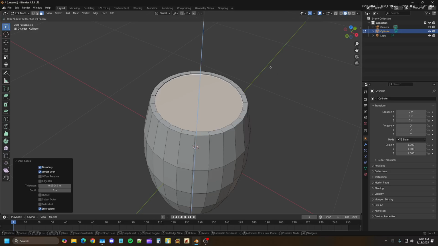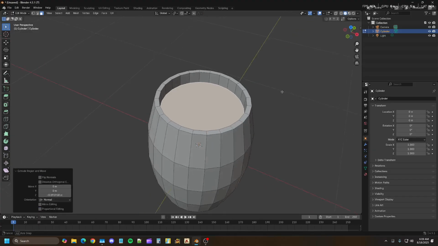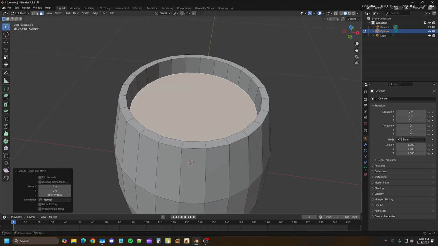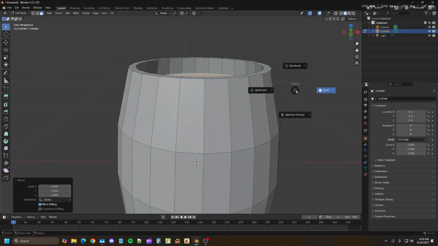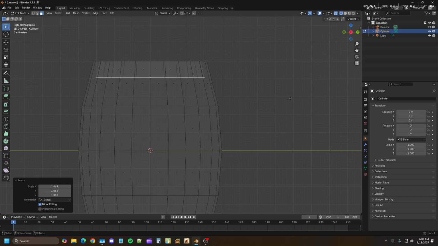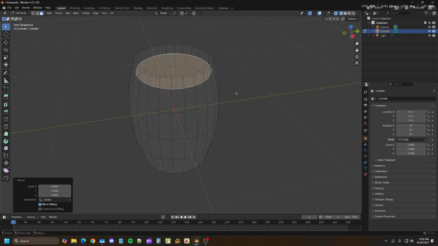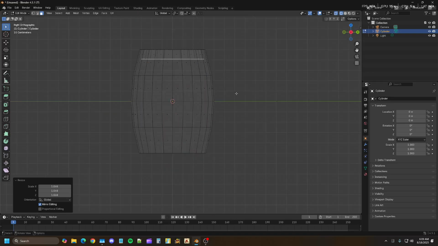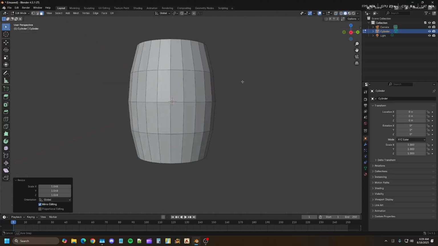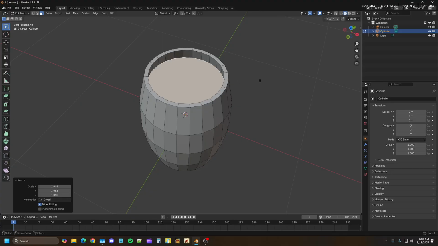And then we're going to go ahead and extrude this like that. And then, let's see, we'll scale that out slightly. There we go. Go to a frame here and just kind of take a look at that. That actually looks just about perfect there. And that'll kind of give us the top of it that'll make it look as it should.